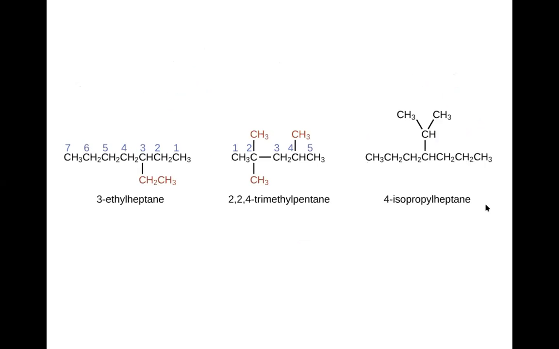All right, so what's next? Just some examples for you to review. The longest chain is going to be these 7 carbons right here. We number it right to left because we're saying that this is the substituent. If we numbered it left to right, that would be 1, 2, 3, 4, 5-ethylheptane. But if we number it this way, it's 3-ethylheptane.